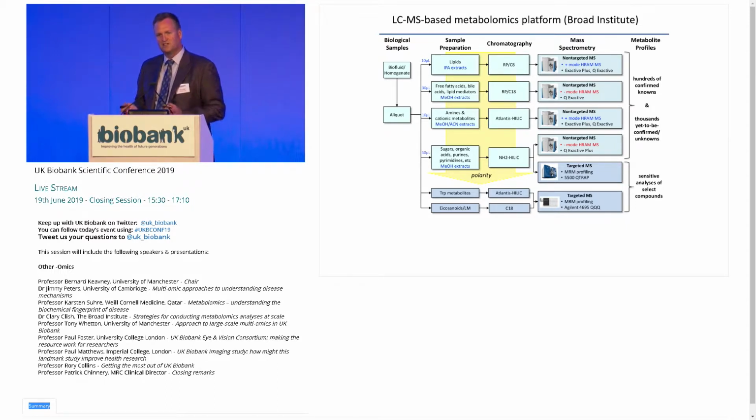And these data can be acquired in what we call a non-targeted manner, where we measure signals from metabolites that we know the identities of, as well as signals from compounds that we don't know the identities of. We also have targeted methodologies where we focus on specific classes or specific metabolites, and then you dial those in so you only measure short lists of metabolites.